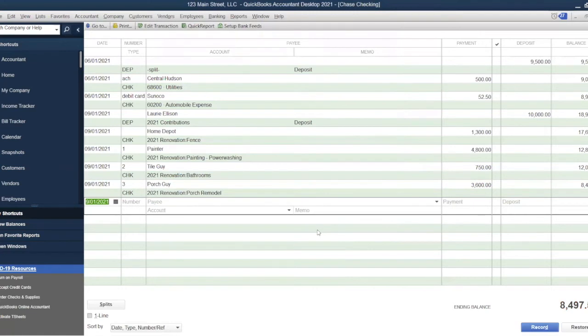Because when you run, also guys, when you run a profit and loss, because these are hitting the balance sheet as an asset, it's not going to show as your expense. Okay. So this is basically what I'm going through as I get ready to rehab this house and sell it.